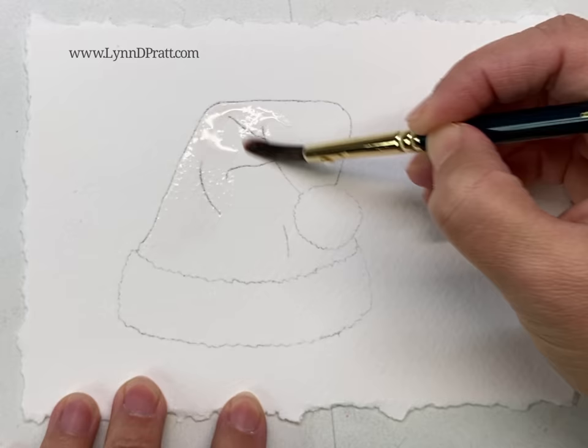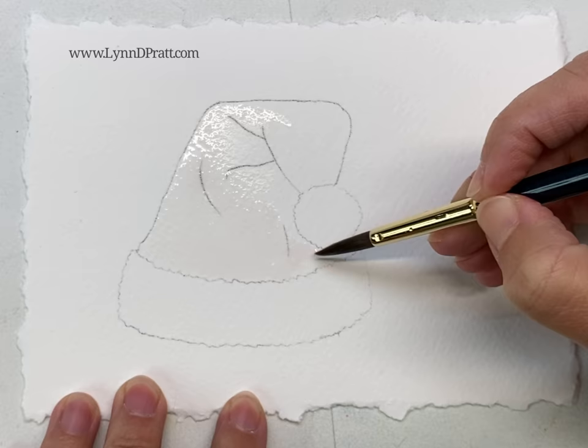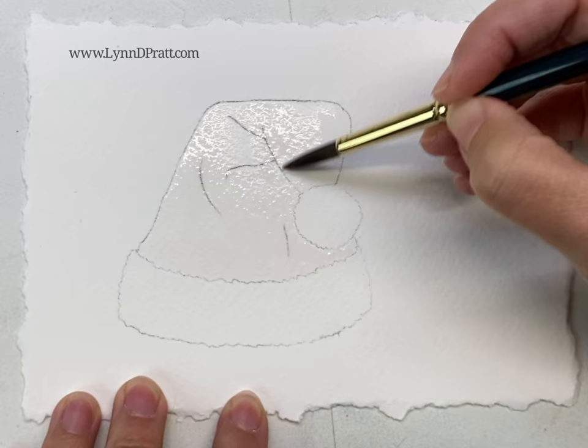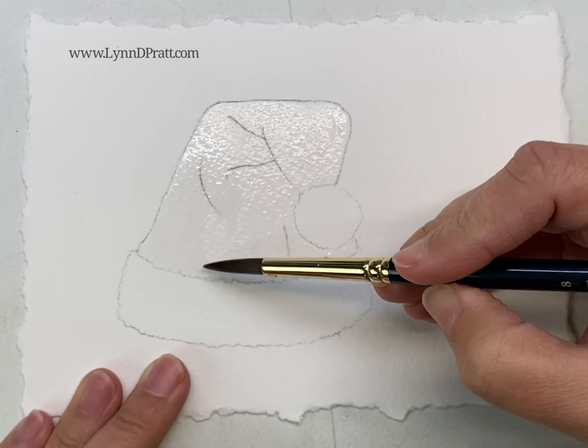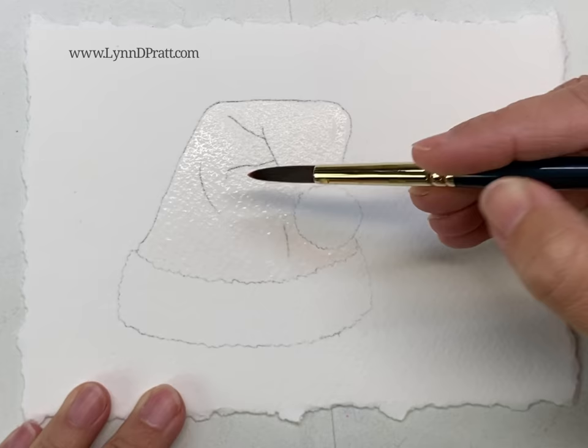So I'm just gonna wet the entire red area of the hat, making sure to go around the little white areas. And I'm gonna do this all as a wet into wet wash. Now I wanna make sure that my water on my paper is nice and even. I don't want any puddles or super wet areas where I can really see a lot of water, or else all my color is just going to flow right into there. So once I have my paper wet, I'll then lift a little bit of water, blot it off on my paper towel, and just even out the moisture on my paper before I add paint.